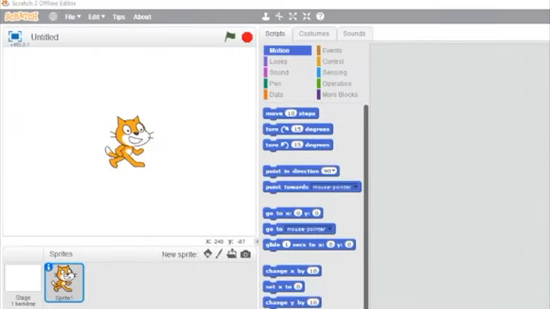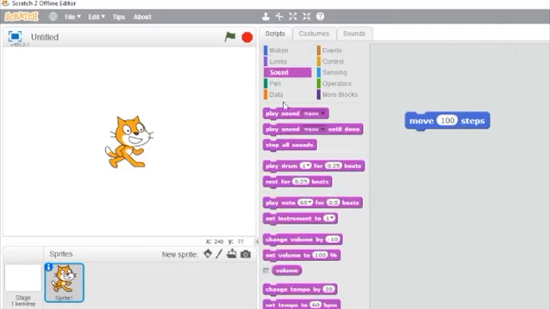Let us watch a demonstration of the sequence of instructions from the previous slide. From the motion blocks, select the move block. Change 10 to 100 steps. Now, from the sound blocks, select play sound meow.